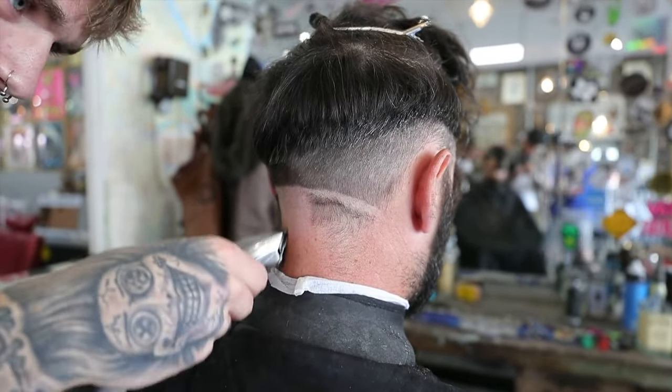I'm just going to be using the wide side. Pick up my section. Now, just point cutting it. This is actually removing some of the weight line. I don't want to leave him with too much of a wedge.